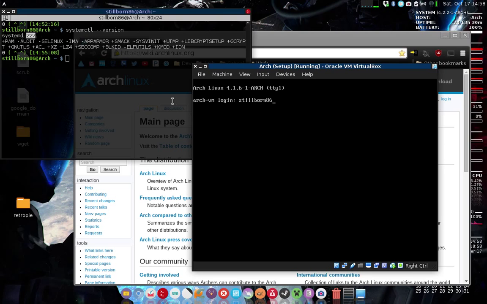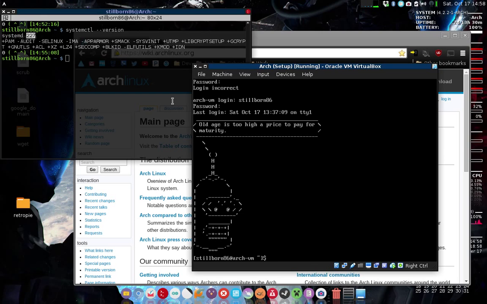I'm not sure why, because it poses the same thing: type in your username and type in your password. The only difference is with the login manager you get stars instead of nothingness for your password. There we go. But I don't know, some people just don't want to do this.